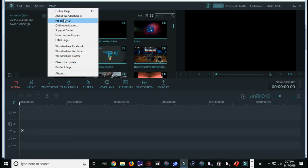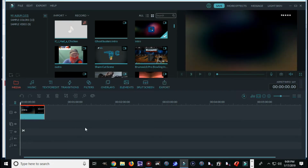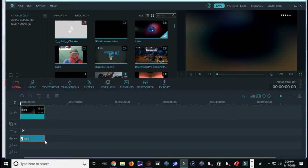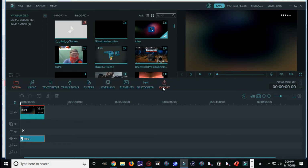This is what I do, and that's how you can unlock it if you have a code or buy it. I don't know how to crack it, and pretty much all the cracks and everything for stuff, most of that will get you a virus, is what I'm told. I like to stay away from that kind of stuff myself.